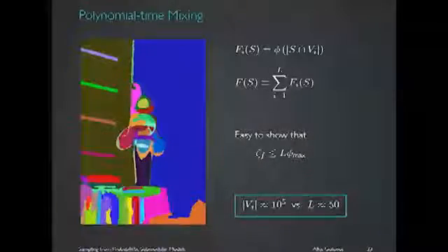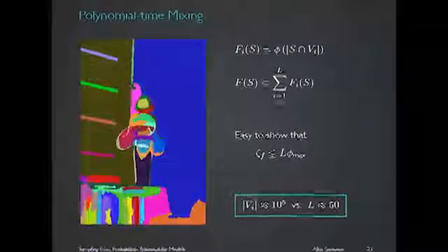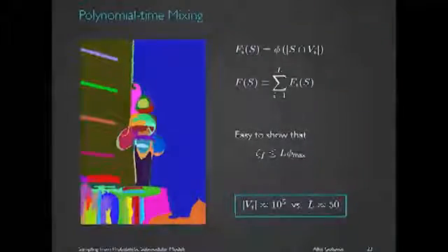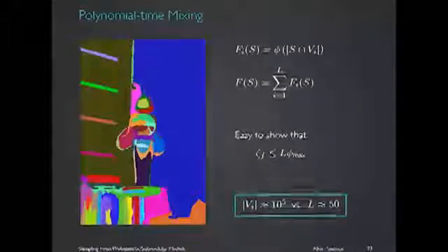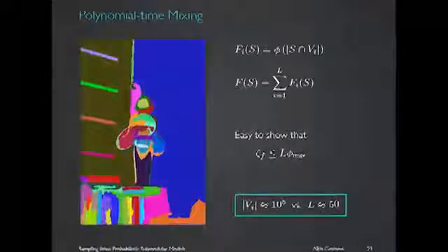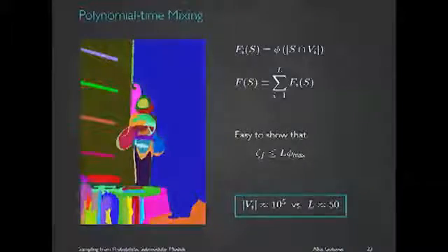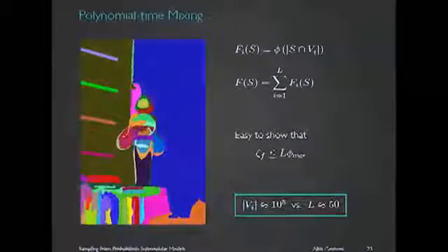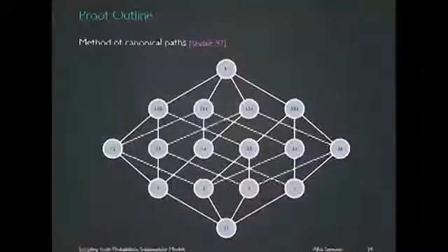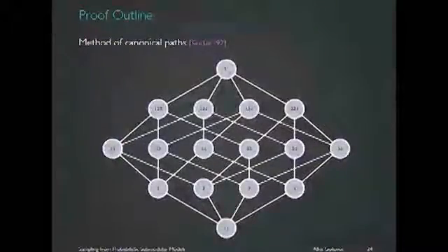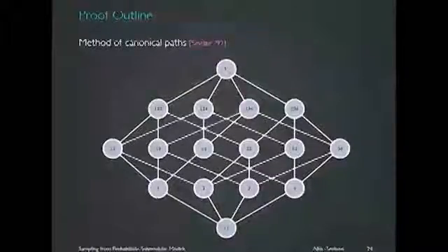And note here that this L might be around 50, say, for this image here. So if you adjust phi max, you can make this exponential term be fairly small. But if you were to actually see this as an MRF, then you would get model orders that are, say, 10,000 or so. So the clique size would be around 10,000 for the largest superpixel. Now let me also quickly show you a proof outline of our theorem here, just a high-level picture.